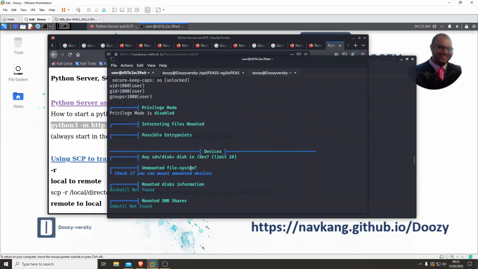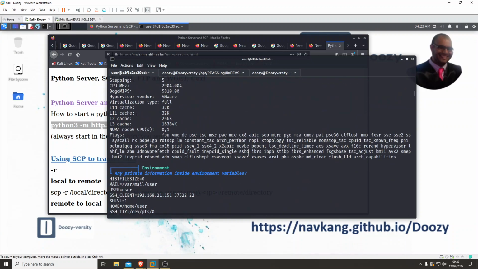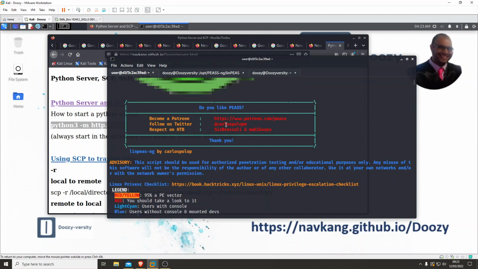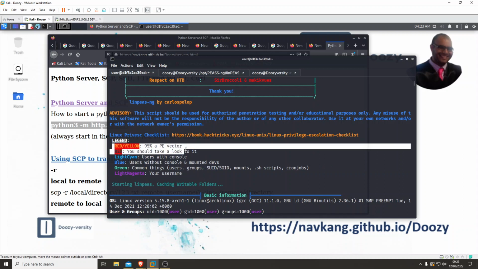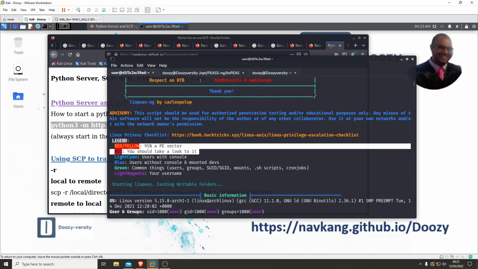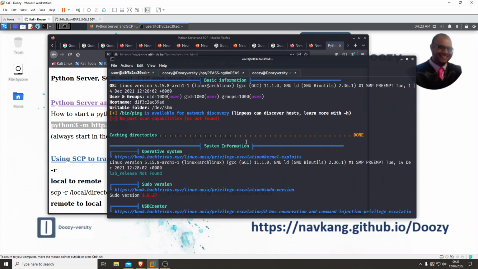And you'll see it's just going to run through everything, a huge amount of information. Not all of this is going to be relevant, and some of it will be. So if we go from the top, and if we look at the legend, it'll tell us what to look out for. If we find something that's red and yellow, there's a 95% chance of it being a privilege escalation vector. Something that's in red, we should look at. So in the back of our minds, anything that's red, especially red and yellow, is going to stand out to us. So we're just going to scroll through this.